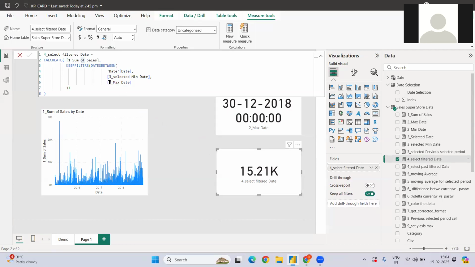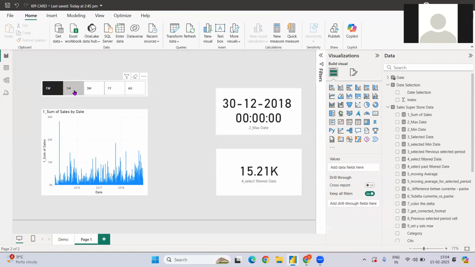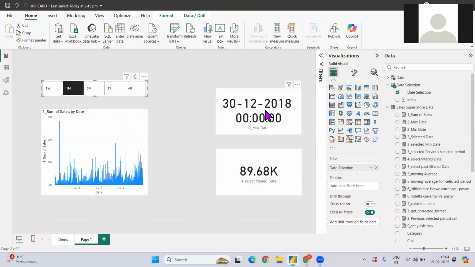What it means is, in the previous measure, this is nothing but the date between, keep the filter between these particular dates, and we figured out in the previous measure what exactly the date is and how the maximum date is. Similarly, if I select 1 month, it will filter the 1 month data and calculate the sales.